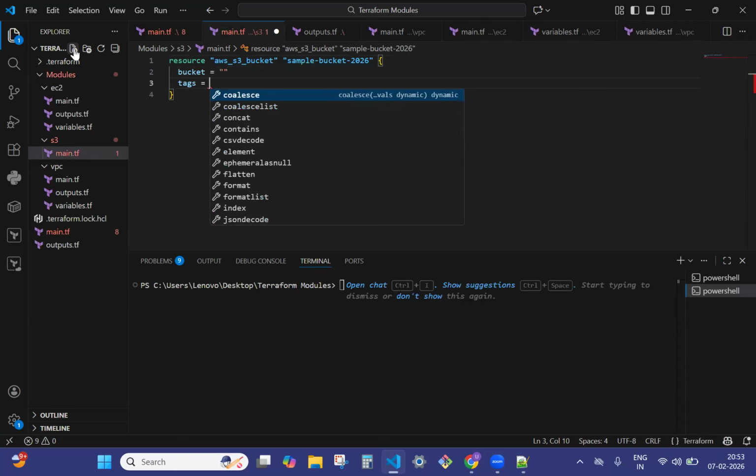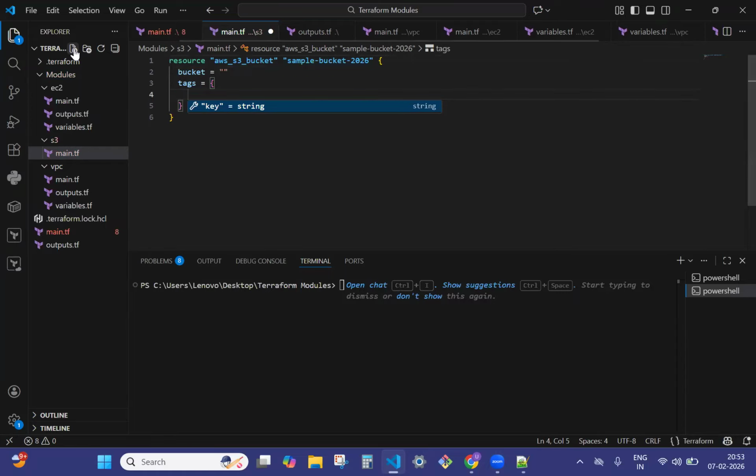Curly braces open. Enter key values: Name with N in caps is equal to double quotes, Dev Bucket, development bucket. Okay, saved.